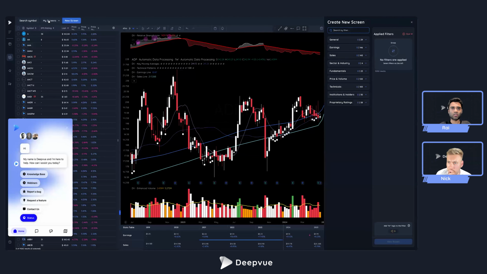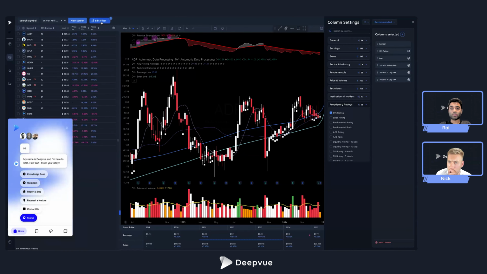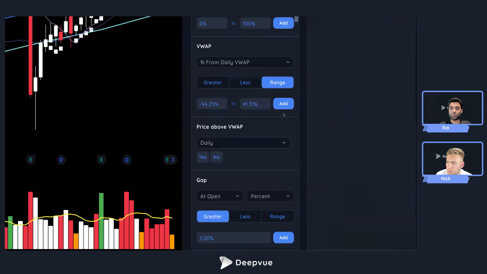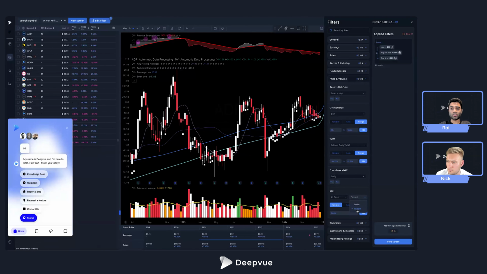So if I were to click, actually, let's go to presets, type in gap. We have buyable gap ups and Oliver Kell gappers. Let's go to Oliver Kell gappers. We see the gap percentage, so we do have a data point called gap percentage. So gap at open, and you could do a percentage or dollar amount. So you could say, show me stocks that have gapped up $3, right? Or you could say percentage wise, show me stocks that have gapped up 5% or more. So both are possible here. So you go under price and volume and you go to gap, and then you could make a scan out of that.